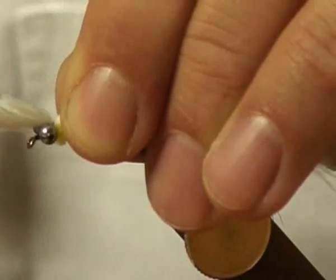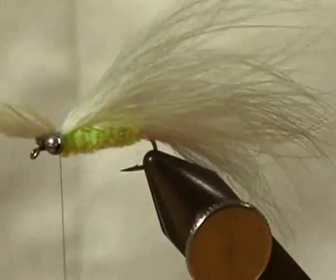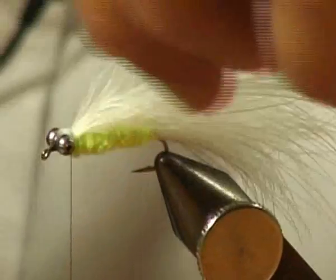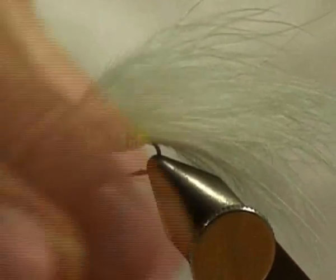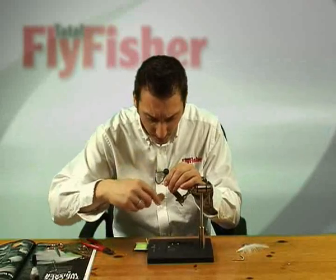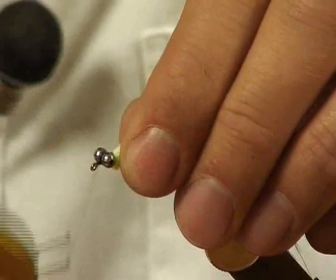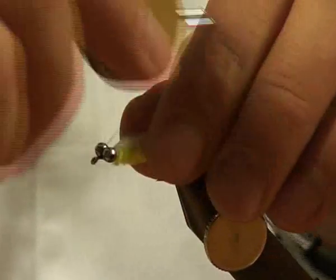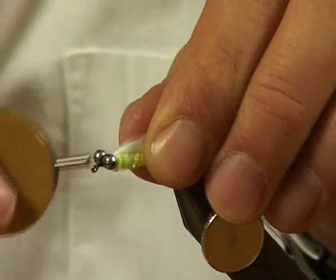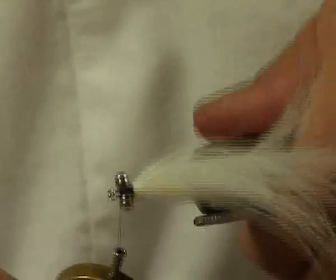Keep everything as neat as you can. Here's your wing. Scissors, snip the tag end as close as you possibly dare. Don't worry about this little stump here, this will get tidied up in good time. So basically, with tension thread wraps, make sure you just cover the whole of the head of the fly behind the eye. Nice and controlled. That's basically it there if you can see it. And then we'll tidy up the head.